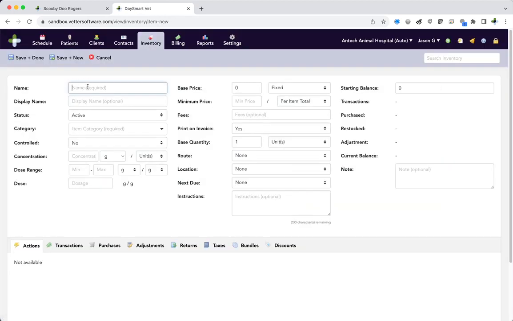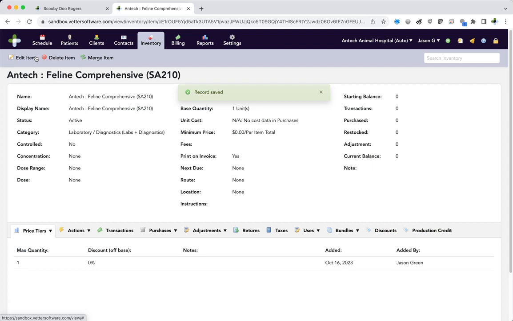The easiest thing to do is to search in our database by the requisition code that Antech uses. So for example, if I type in SA210 here, I get this very specific limited result, and I can select that. It's very easy to search that way. I would go ahead and add my price for my clients and other parameters if I wish, and then I would save it. Now it's very important that you select from those results and save it so that it maps or links in the database on our back end.